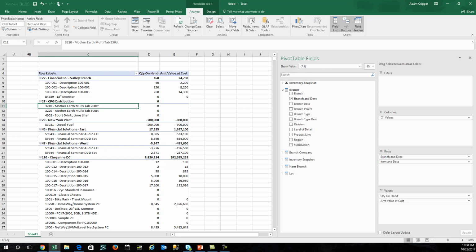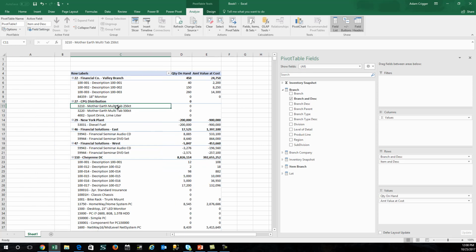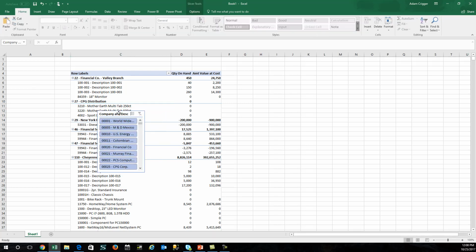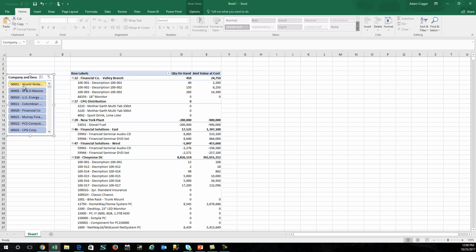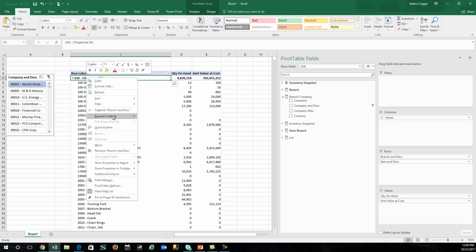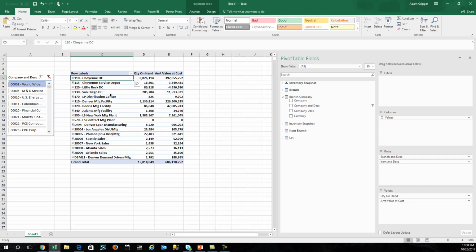Okay, and we could also say, I also want to filter this down based on some type of slicer. So we can go to branch company, maybe add that as a slicer. And this is where we can have this slicer, kind of like we're showing in Power BI, control the chart on the right. Okay, we can go in here and we can collapse these.